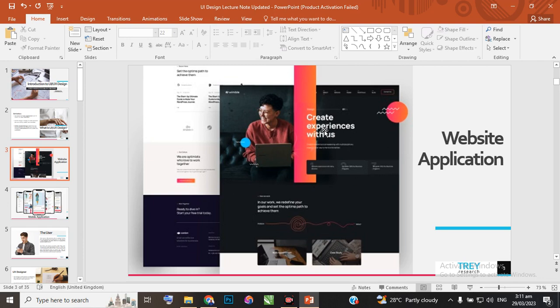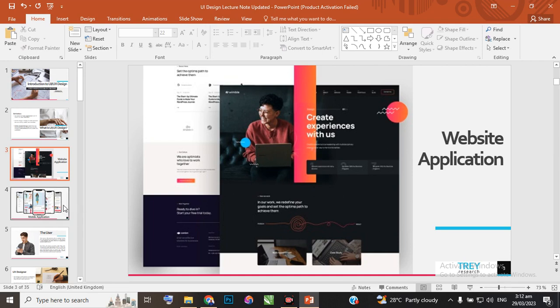You see this "create experience with us", you see this color shade, you see this circle and all. Whatever you can see with your eye, you see this blue color, is called the interface. The interface are those visual elements we see when interacting with a website or a mobile app.